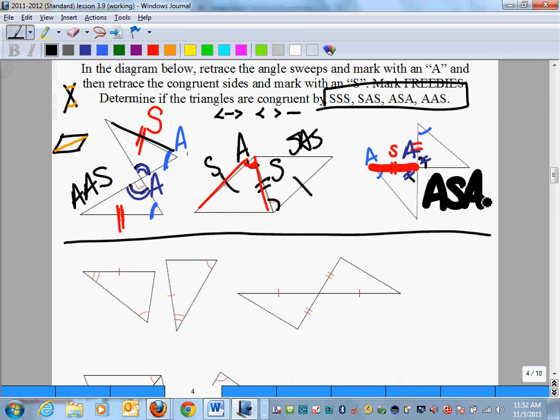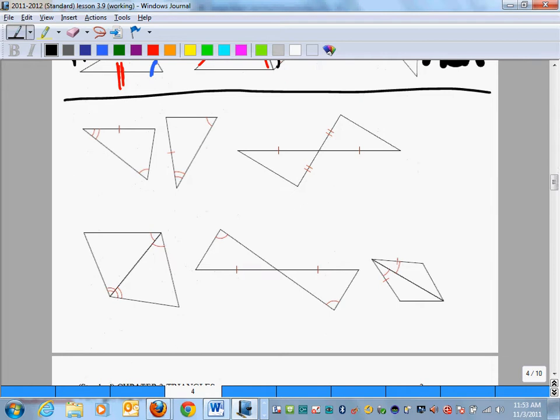Some of you are asking, well, why does anybody need to use this? Next class, I'm going to give you a practical example. We don't have time to give practical examples because I have to get you through the basics first. At the bottom, you have five. You go through yourself. Do not ask your neighbor. Determine side, angle, side, angle, side, angle, or angle, angle, side. Go.